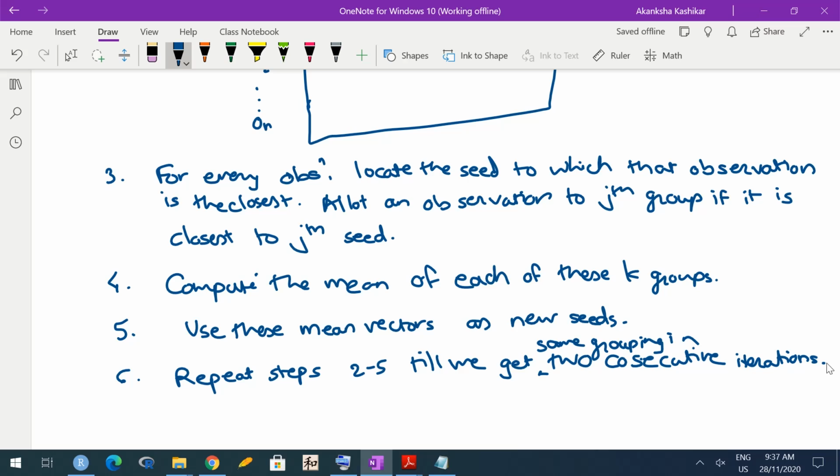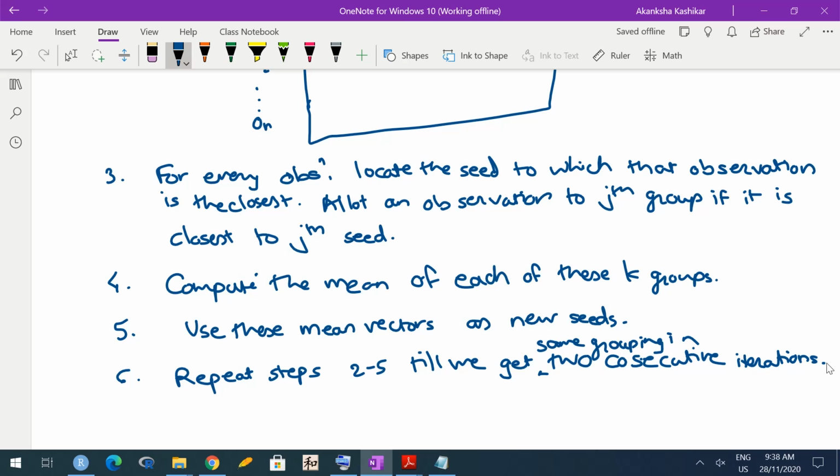At first some people feel it's kind of random, but see, even if we start with random seeds, after the first step what we are doing is computing the mean of each cluster, and then checking whether the observations which are already in that cluster are still good to go, meaning are they still closest to the mean of that cluster, or are they closer to the mean of some other cluster. If they are closer to the mean of some other cluster, we shift them there, and we go on doing this till this configuration stabilizes. So we are finally trying to allot everyone to a group in which it actually fits. Okay, so this is the k-means clustering procedure.